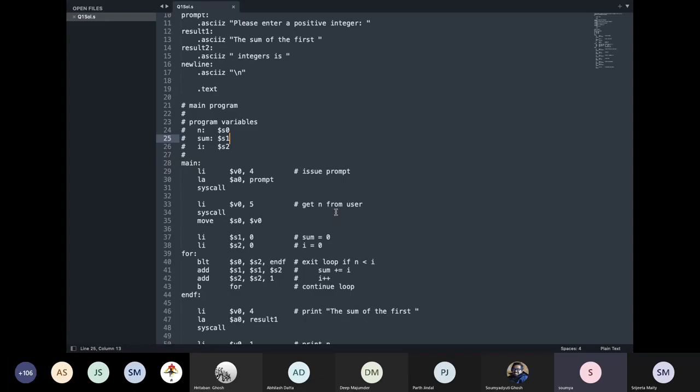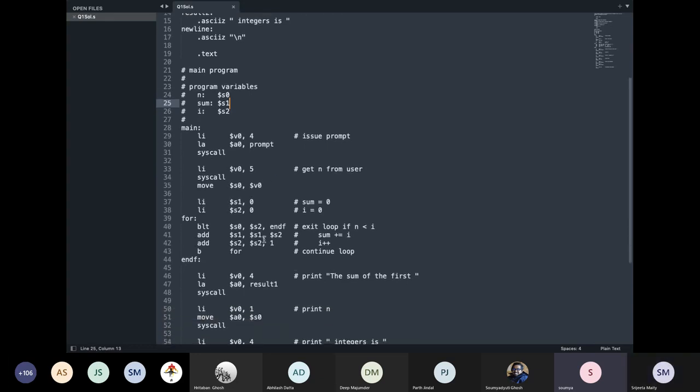And then again, you need another system call, of course, to scan the input. So again, you have a suitable parameter, now 5. So with 5, you have the input. So 5 is the parameter for scanning integers. Similarly, you have other parameters for scanning strings and so on, right? Now the scanned value is supposed to reside in this V0 again. So you move it with the move instruction to S0, right? So that's how it is done.